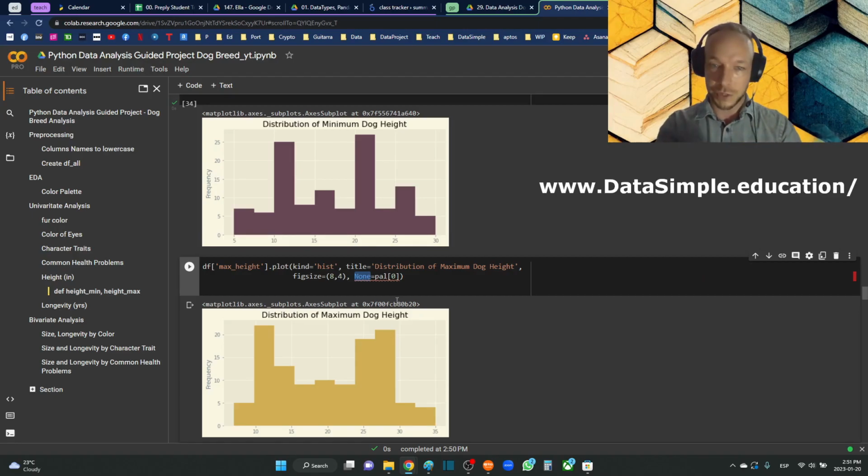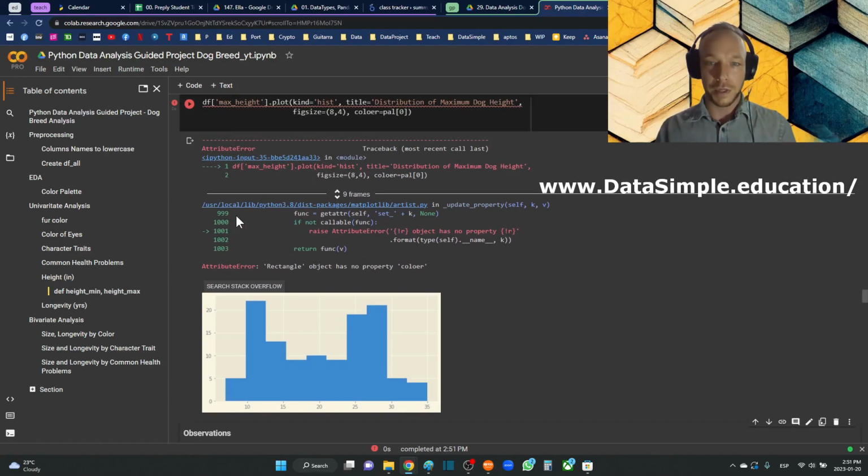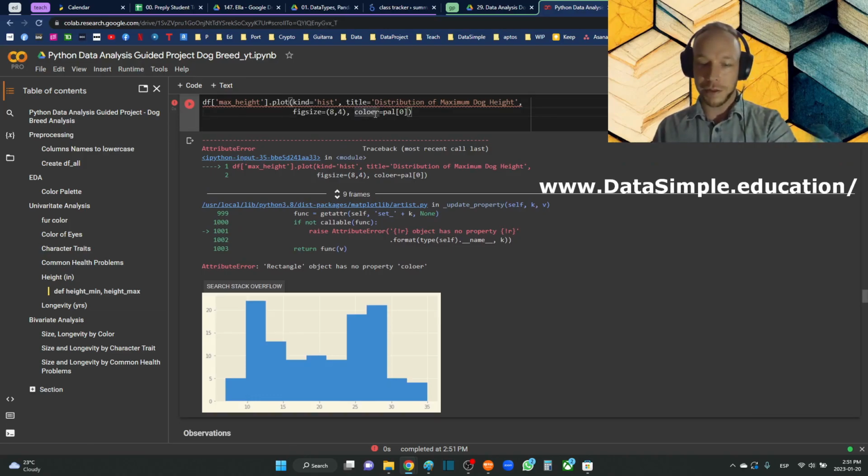Okay. So we're going to change the fig size in this one, and we're going to add fig size, and we're going to add color, and we're selecting from the palette. So we're doing the distribution of the, oops, and we got to always spell things correctly.